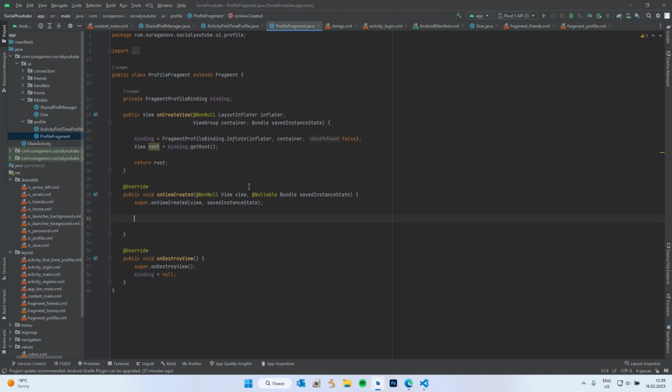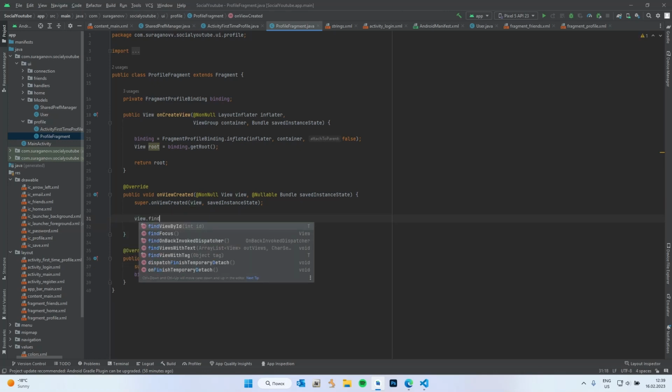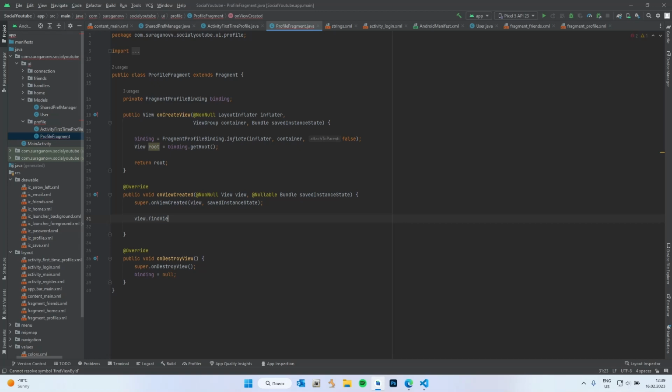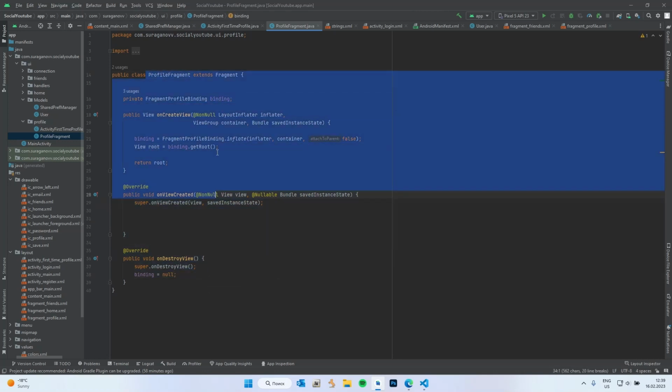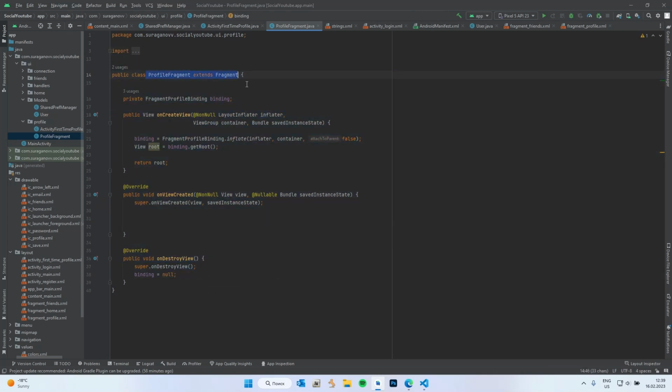To do that, we will not use plain findViewById, because Android Studio will not recognize it. Instead, we should use view.findViewById. So if you are using fragments, always take view as the reference.